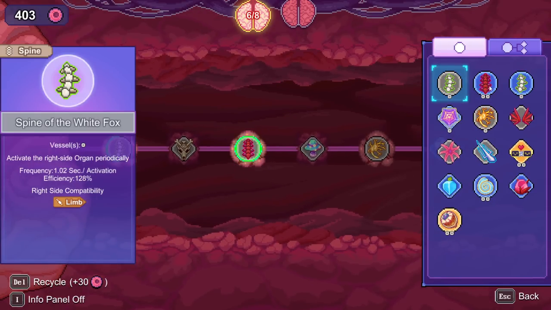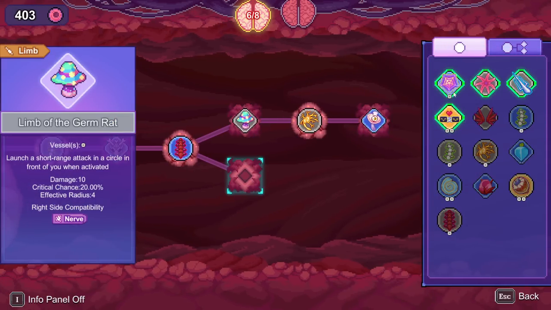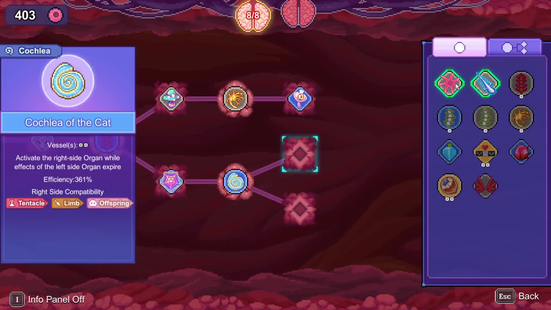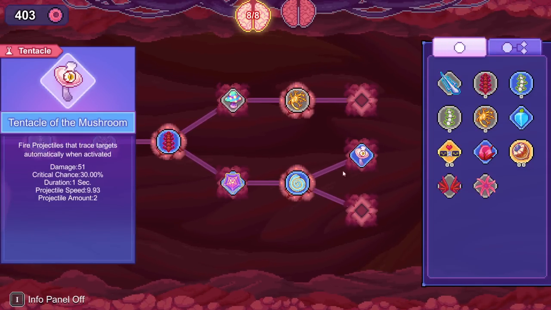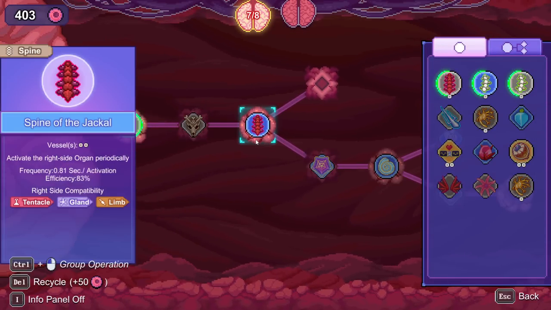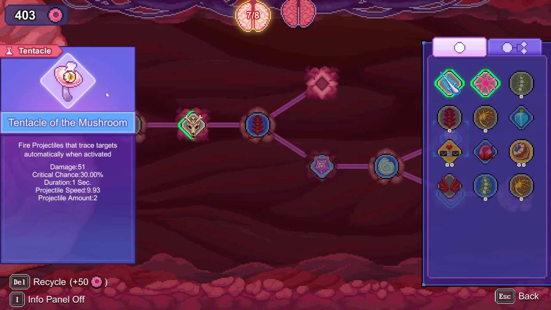Let me actually try. So while these guys are out, let's go with Spine of the Jackal. So that part's the same. And this part's gonna be units with wings, connect with lasers. And then when the laser effect expires, starfish. No. This. Can I see this in action? An explosion? Right? Can I see this in action? This is actually not going to be able to be seen in action. Oh yeah, this is just a bad idea, forget it.